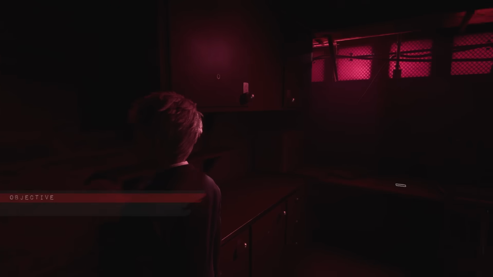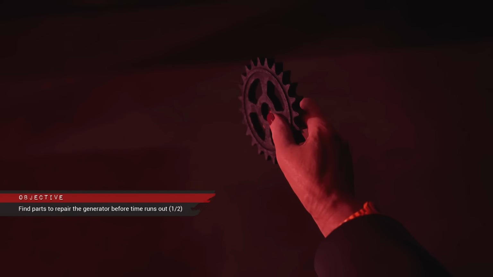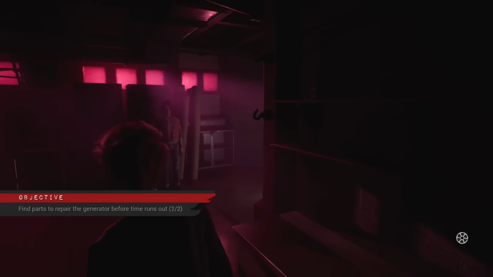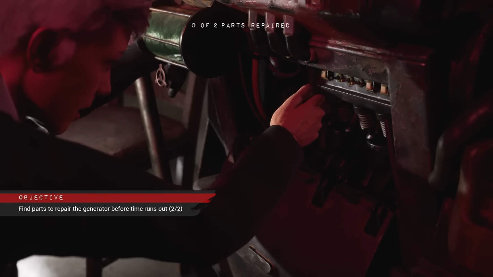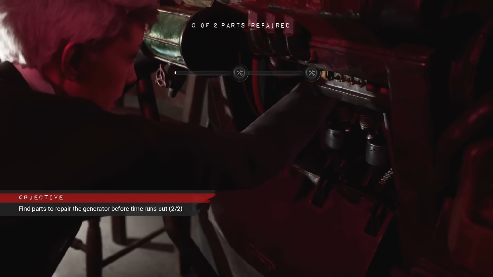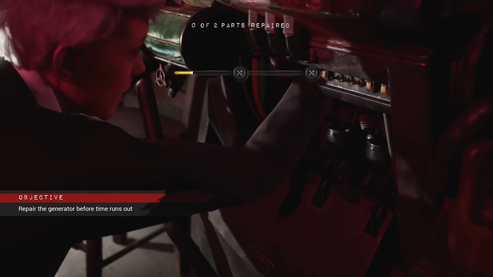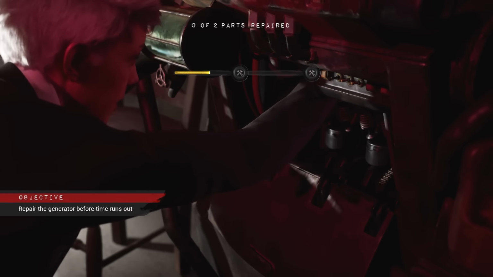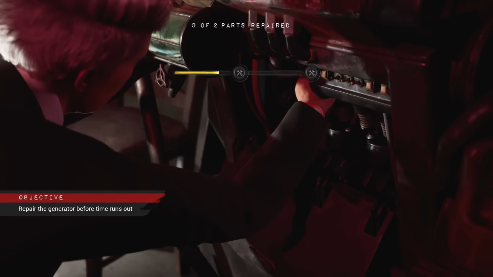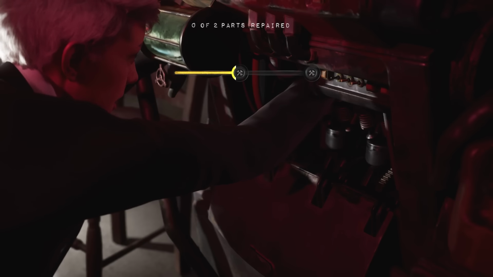Oh, generator part, that's what we want. We need another part though. What about this? Yes, a cog. Let's go. All right, back to the generator. Let's fix this sucker up. Repair. See, I can hit the skill checks now when it's less important. Although if we blow the generator, we'll probably cause the killer to come and find us. So we do want to be careful. Nice, going well so far.